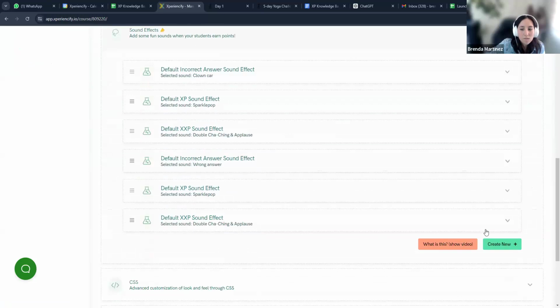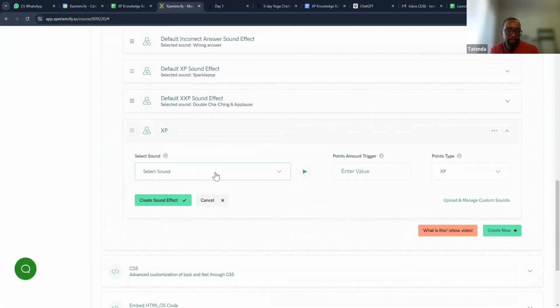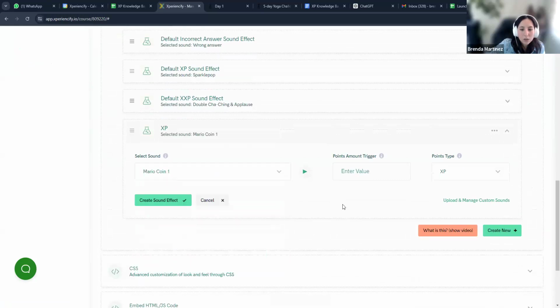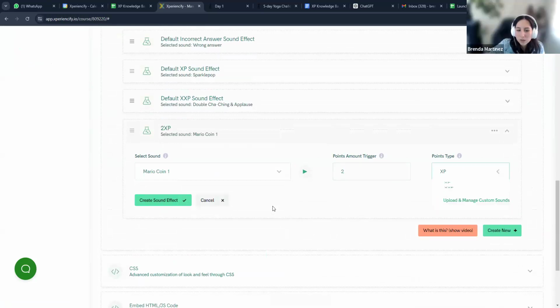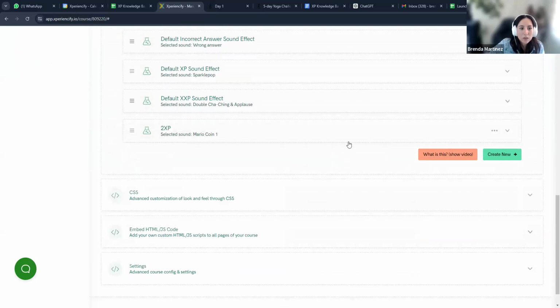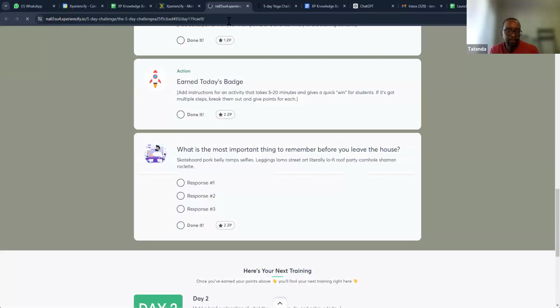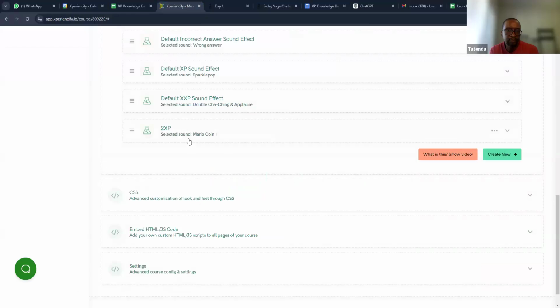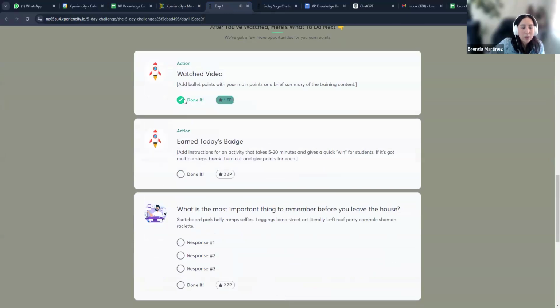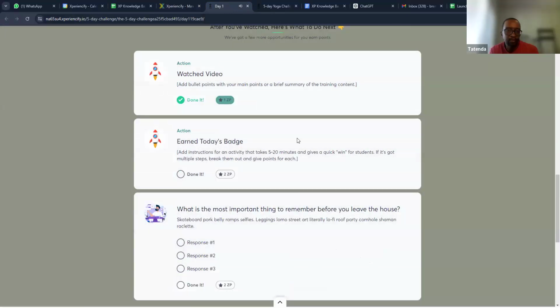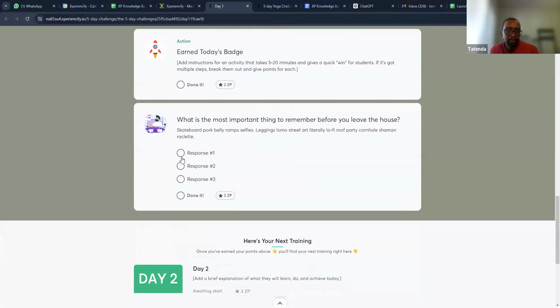So add 1. So you have to create, right? Yeah. Let's say the Mario Coin 1. And 2. Okay, XPs. Yes, that's correct. Okay, let me refresh. Change it. Did you go and change it? Oh yeah, already changed it. It's 2. Okay. So let's try it with 1. That's the sparkle pop, okay? And the other should be a Mario coin, if it's correct, right?